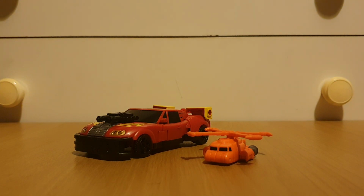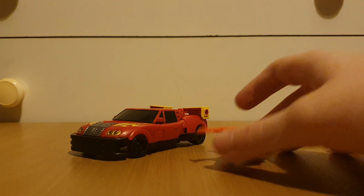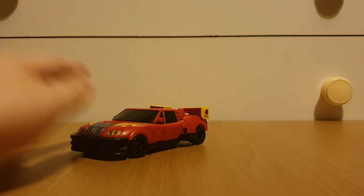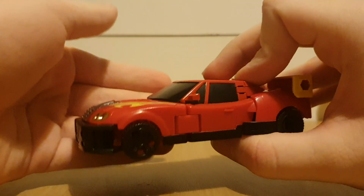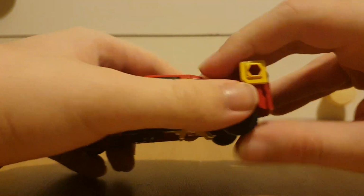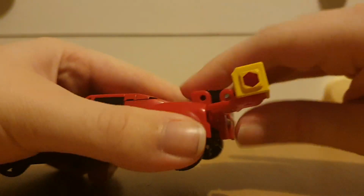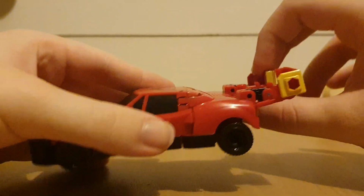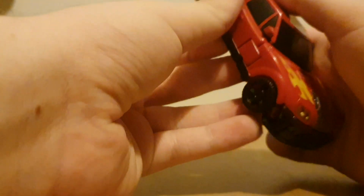Now, to get these two transformed... So, let's start off with Hot Shot. So, the transformation is exactly like the normal colored version. So, I'm just going to start off by moving up the spoilers. Untab the doors and move them to the front wheels.